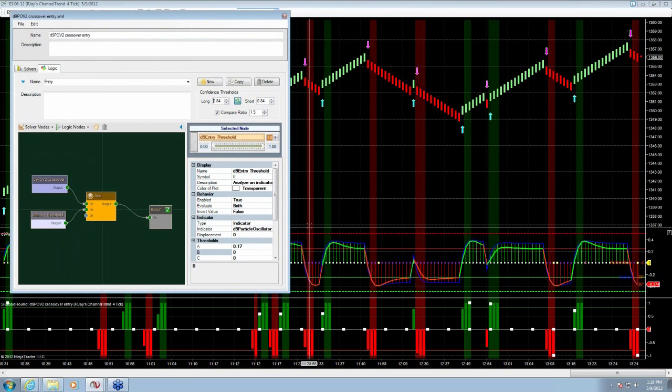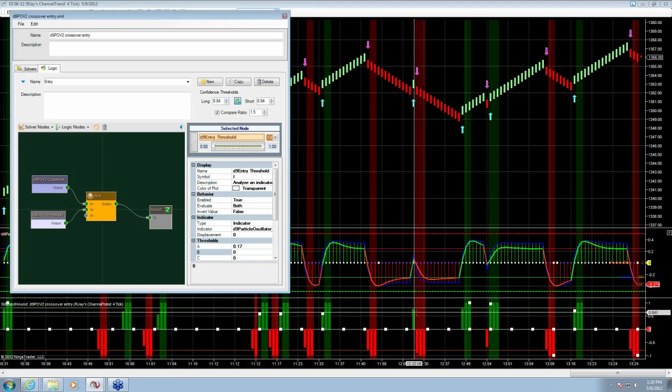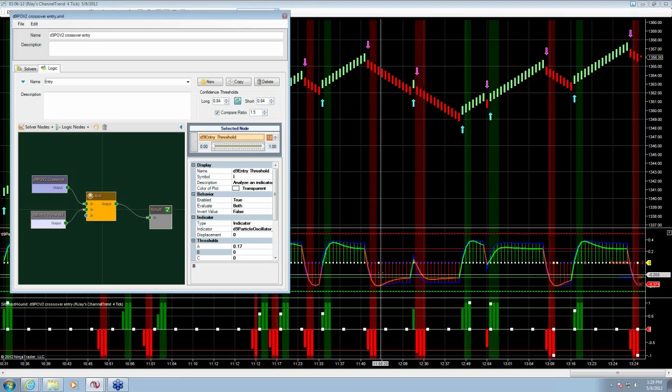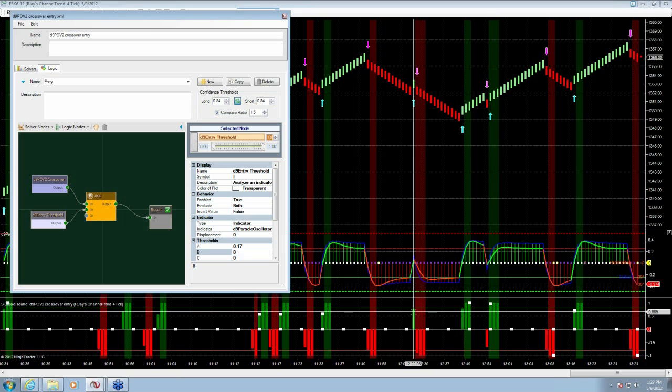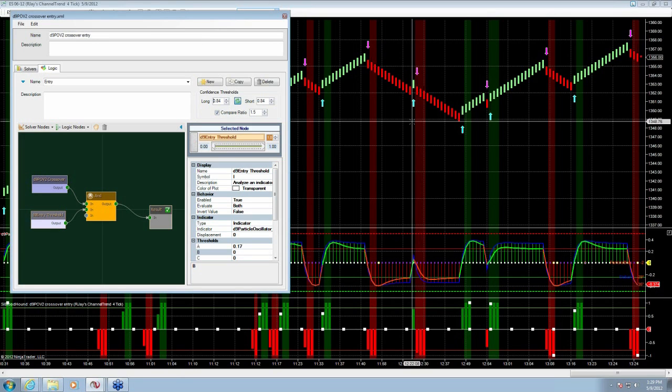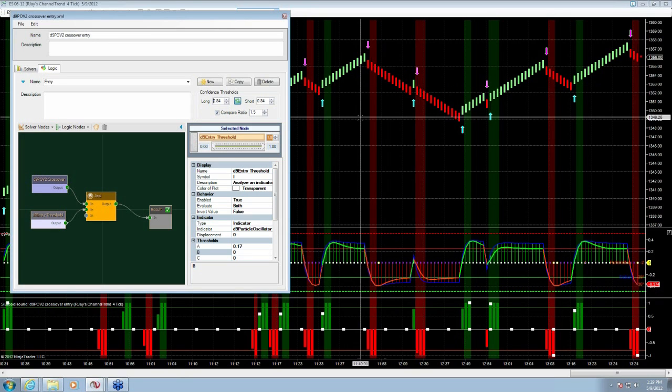Well, we did get an earlier signal here, but not quite here. And I'm kind of concerned that if I keep lowering this threshold value, we're getting awful close to this false signal. So we might just have to leave it there, just to give us a little safety margin.